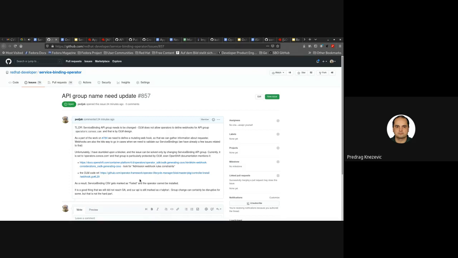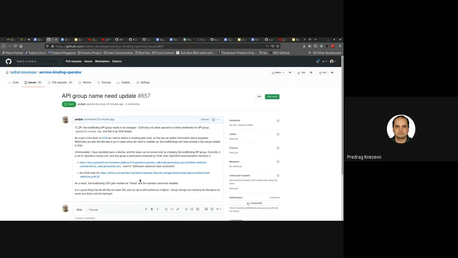This is all fine and good, but we have stumbled on a limitation: the current group name we use is operator.coreos.com, and that group is particularly guarded in OLM, Operator Lifecycle Manager, and the manager doesn't allow establishing webhooks for that group name.